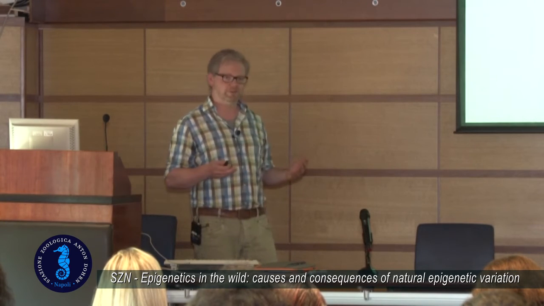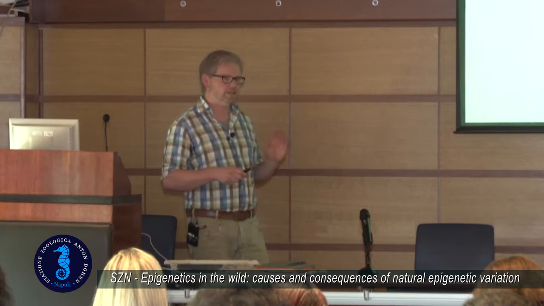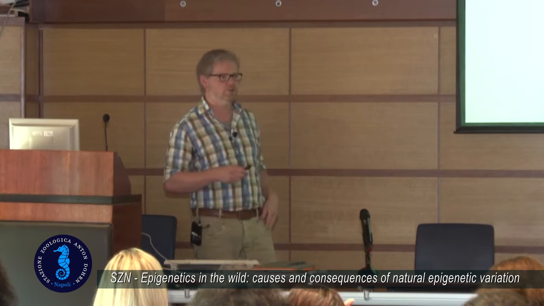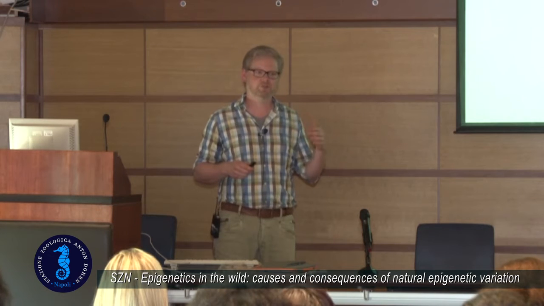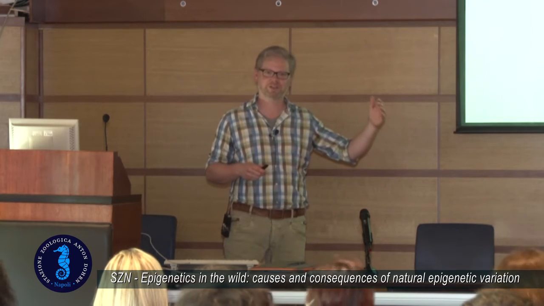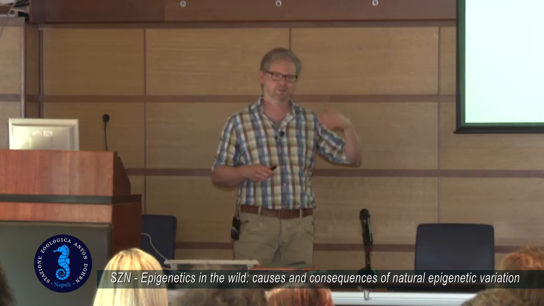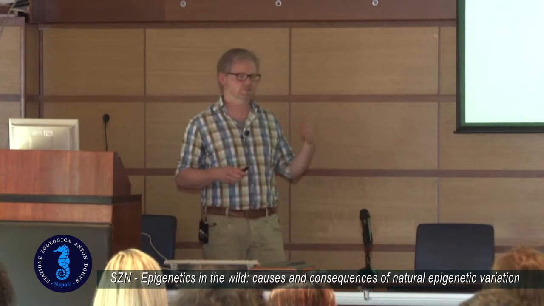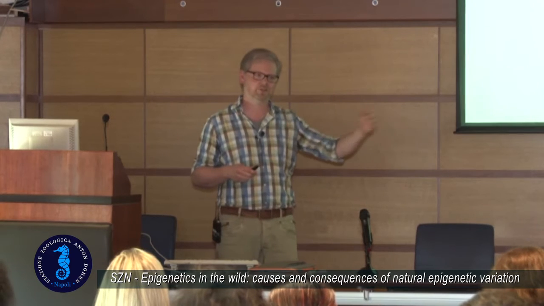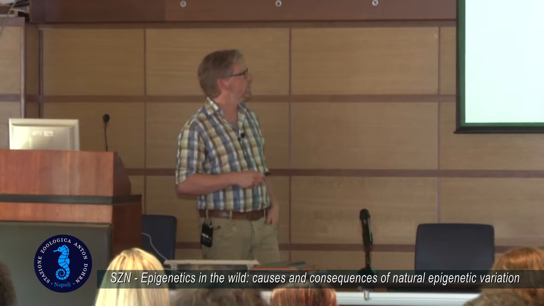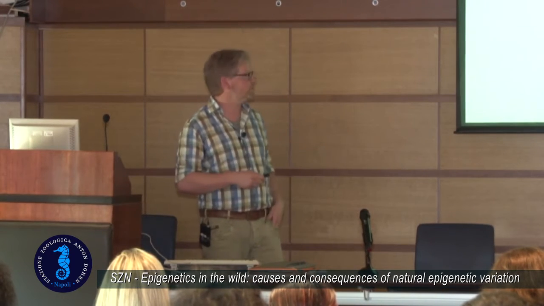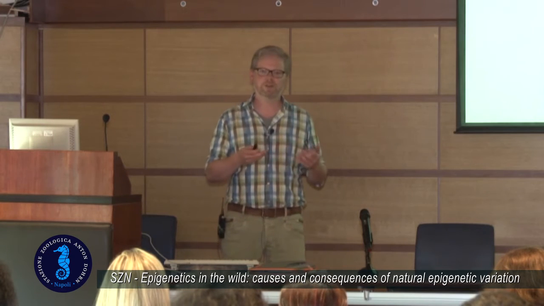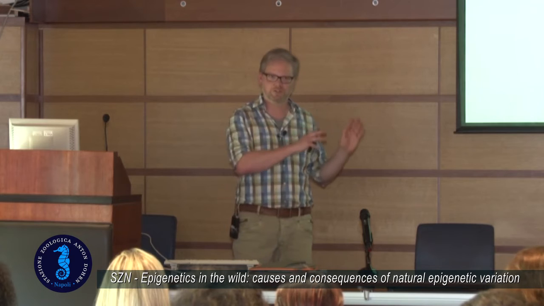The different types also have different heritabilities. In plants, again, this is different between some plants and animals, but in plants we know that DNA methylation in CG context mostly is simply not reset in germlines or during meiosis, so it stably travels from generation to generation. It's not erased and then rebuilt again. It actually continues to sit on the DNA as far as we know. But this is different for DNA methylation in the other context. And also the different contexts seem to have different environmental sensitivities. So I wanted to point this out from the start.